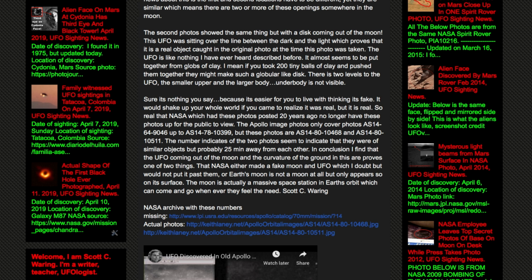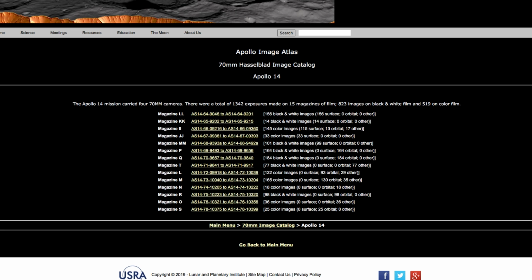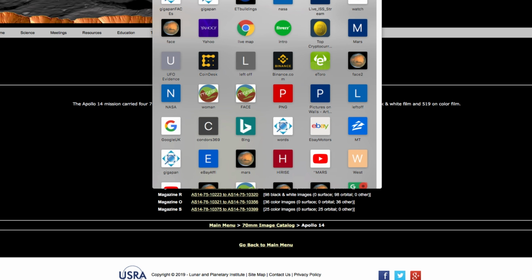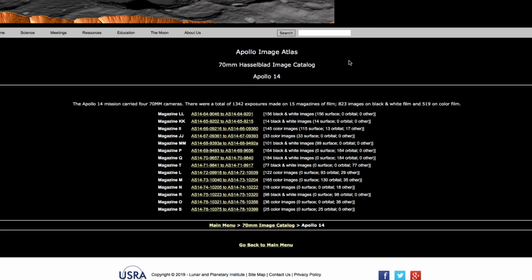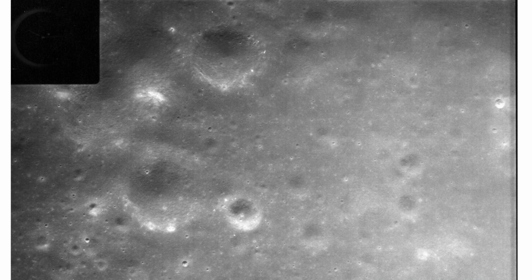Now, let's look at that index again. It's right here. Now this is the link. I have the link in the description above, but it just doesn't go there. It takes me here instead. It doesn't exist anymore. So I had to share that with you. I had to tell you that this UFO is one of the two photos that disappeared. I'll put the two links below in the description area about the video.